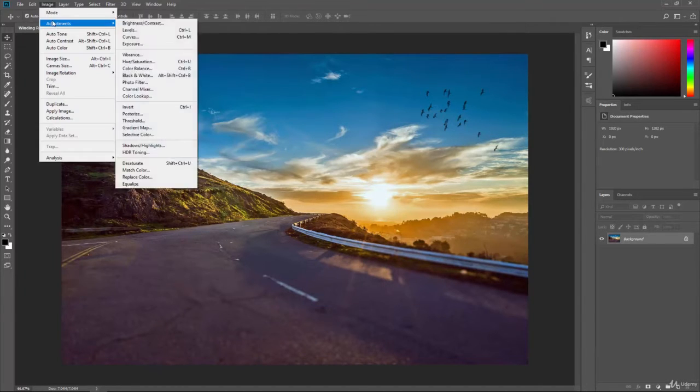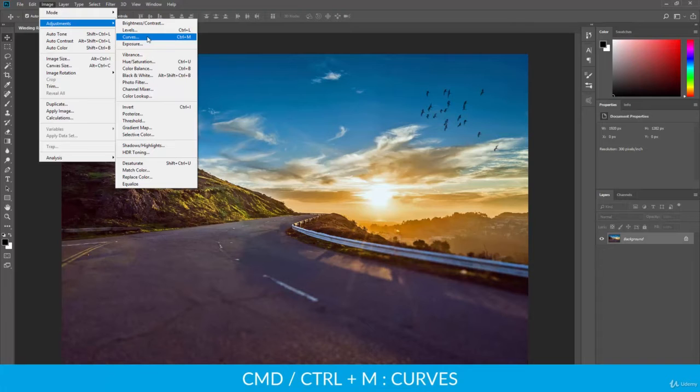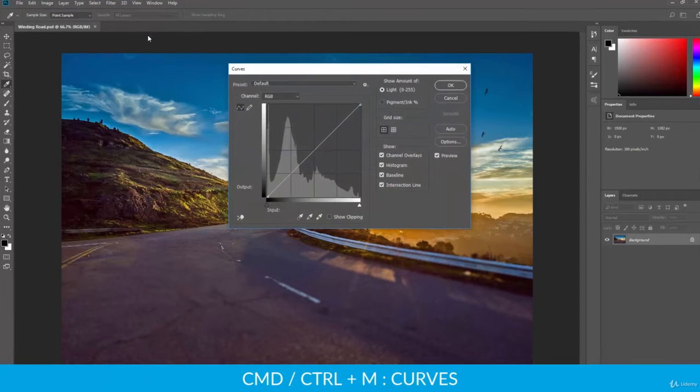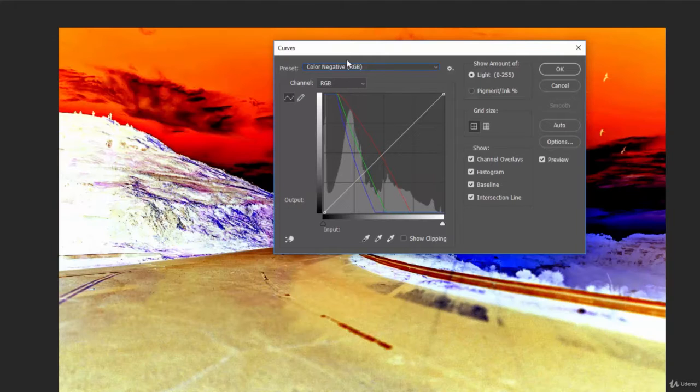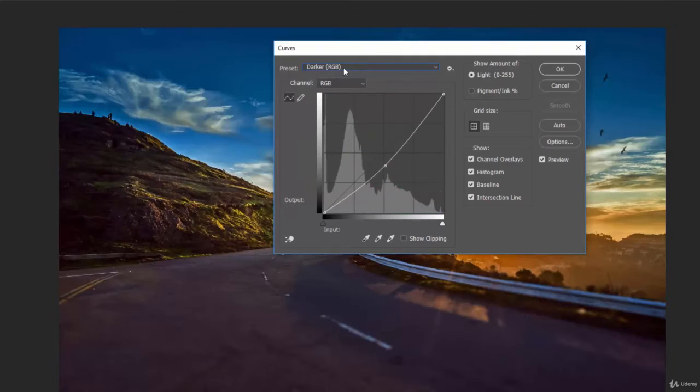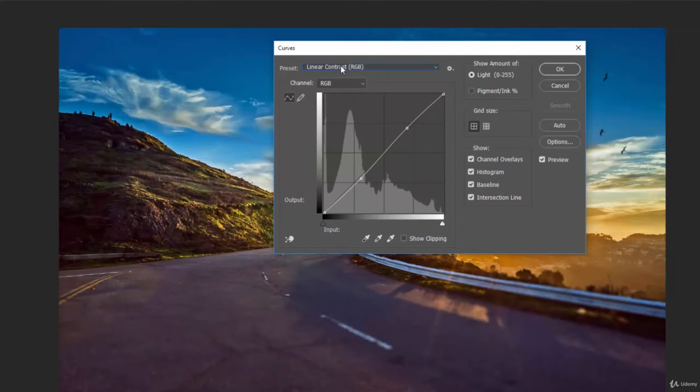If you go to Image, then Adjustments, and click on Curves, you can see the shortcut key here is Control M, or Command M for macOS. It works sort of like the levels, only the difference is instead of having slider bars, you actually have a curve or a graph setup for adjusting your channels. Just like before, we have presets, so we can do things like color negatives, darker colors, linear contrast, all these great presets that you have here. You can adjust on a per channel setting, so you can do RGB or individual channels.